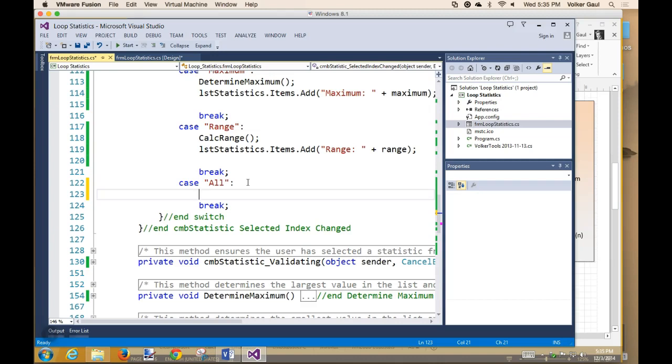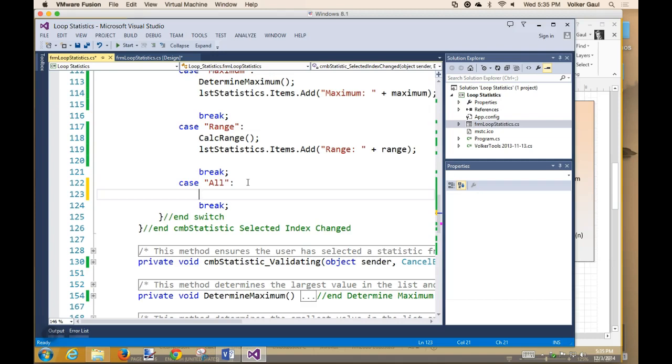What happens when I calculate the average? Side effect. I get the sum, right? Because in order for the average method to do its job, it has to call the calc sum method. So when I call it, the side effect is I also get a sum value. What happens when I calculate the range? Min and max.